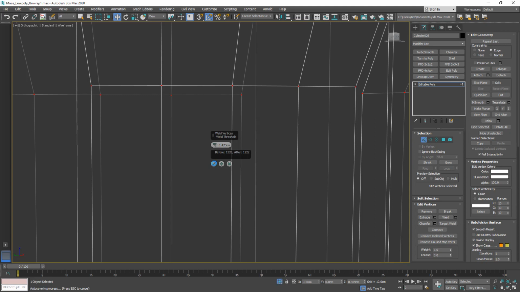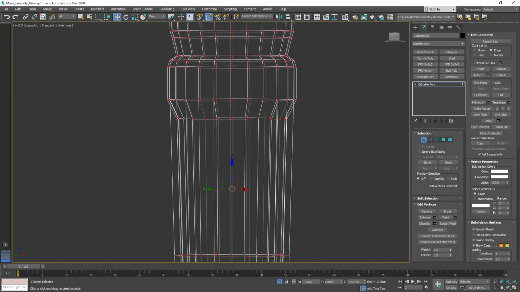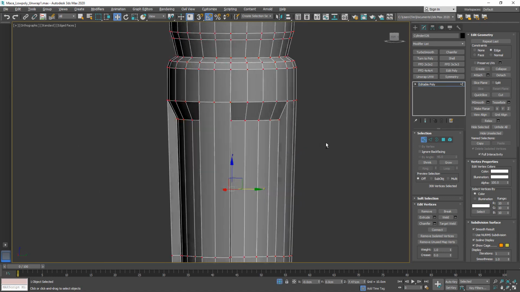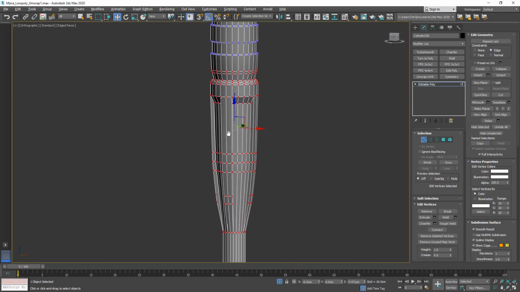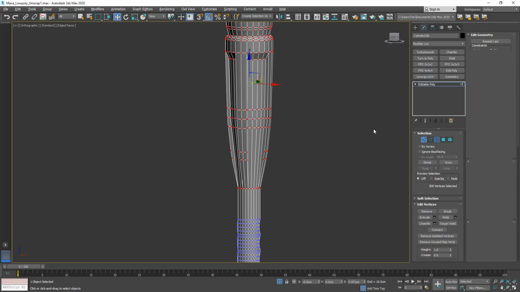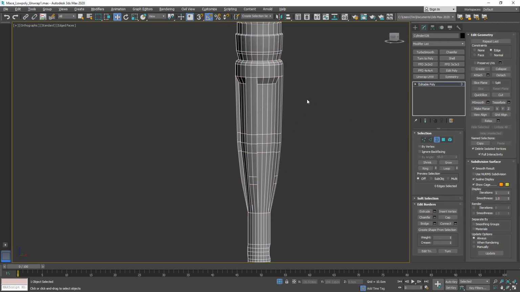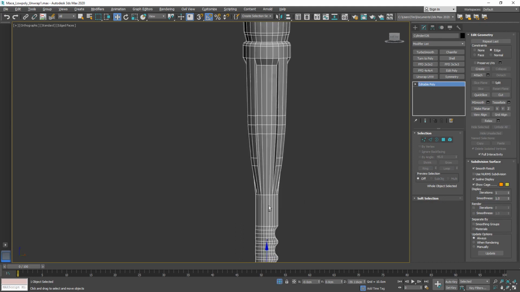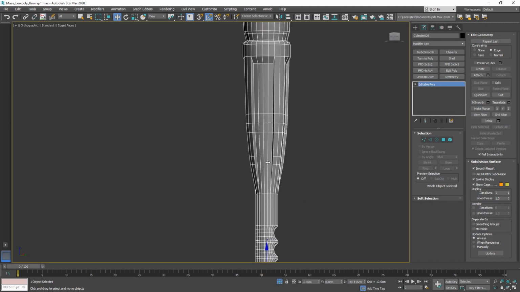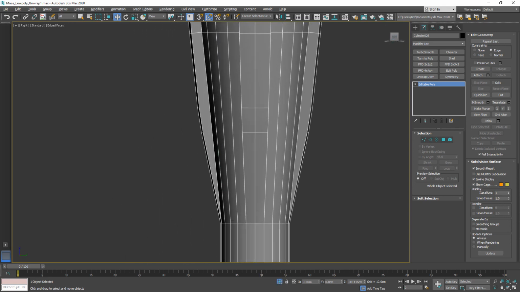You can see the difference. I'm just going to make it obvious. 0.47, and then let's just confirm that. So now one way to double check whether everything is welded properly is by using that border mode and trying to make a selection, and it says 0 edges found pretty much, because border mode will find open gaps, and if it doesn't find any, it means everything is welded.